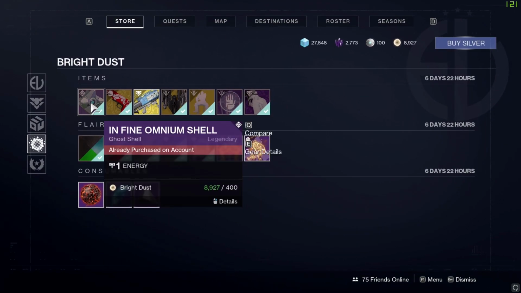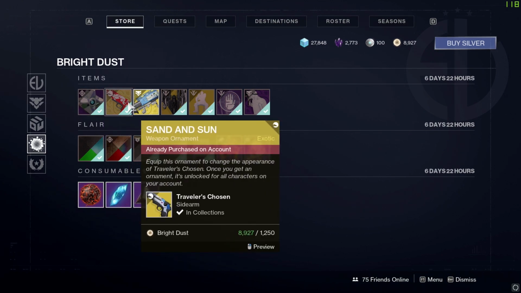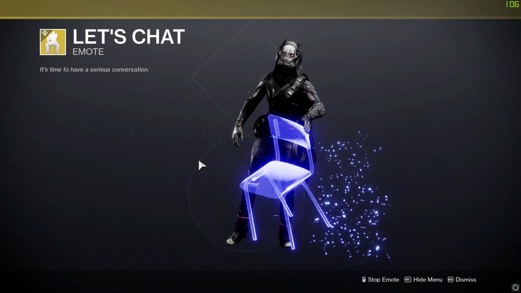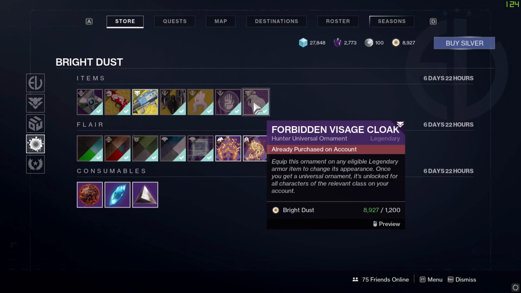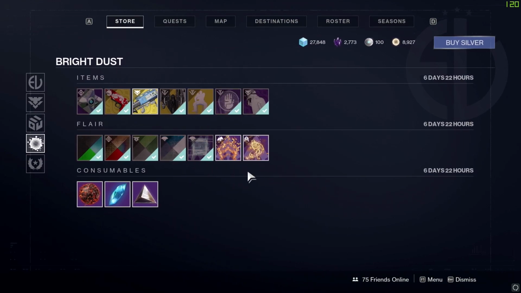So this week we've got the I'm Fine Omnium shell. We've got the Sand and Sun weapon ornament for the Traveler's Chosen. Yesterday's Augur for the Eyes of Tomorrow rocket launcher. You can get that from the new raid, the Scone script, whatever. Ada's Wands Lone Wolf. Then we've got Let's Chat. It is a classic. Just look at it. How can you not have that in your collection? And then there is the Rasmussen projection as well as the class item for this season's Eververse armor. A plethora of shaders, transmat effects, and consumables are available right there, ladies and gentlemen.